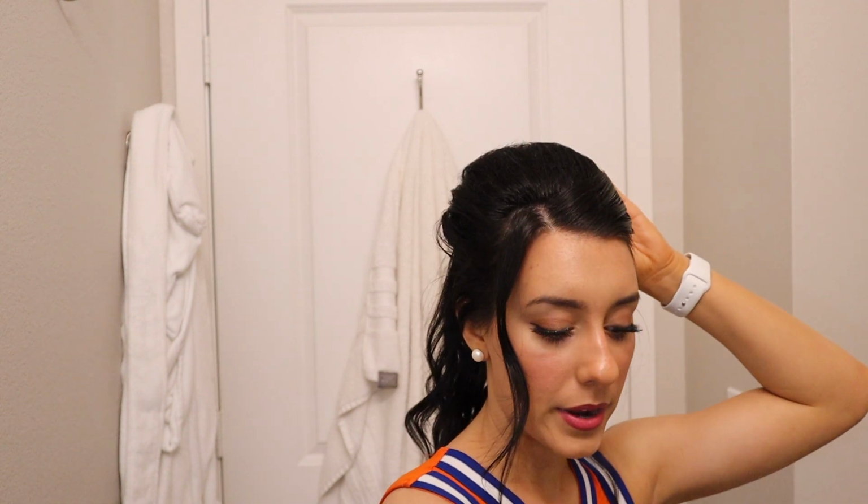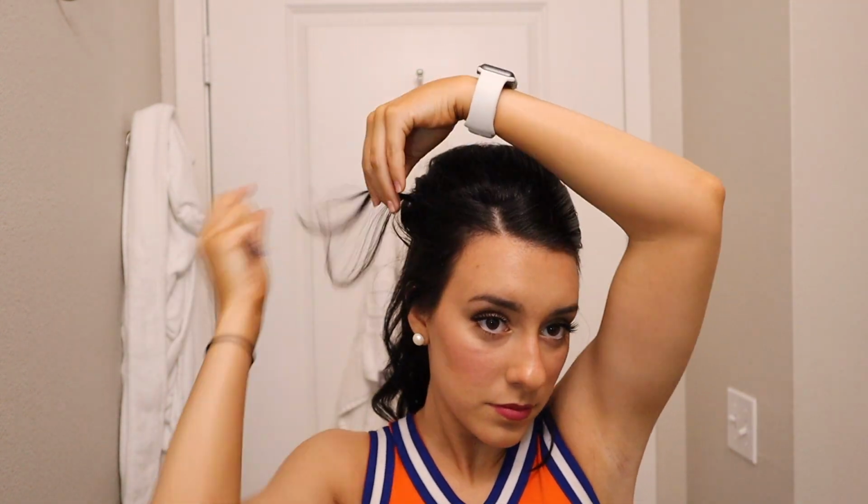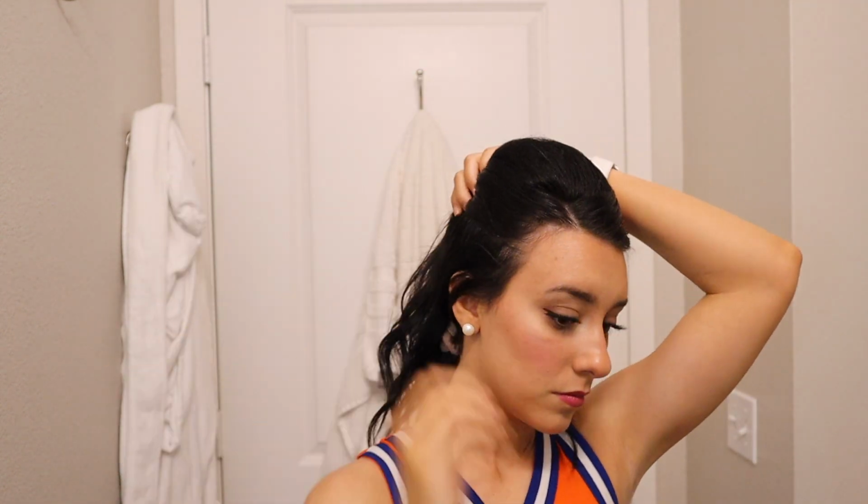I just got curtain bangs. They're not super short, but they're definitely short enough. So I have to bobby pin them on the side like this so they don't fly in my face when I'm cheering. I'm just gonna take a bobby pin and secure my bangs in place. That is one side. And then I'm just gonna do the same thing to the other side. And that bobby pin is in place.